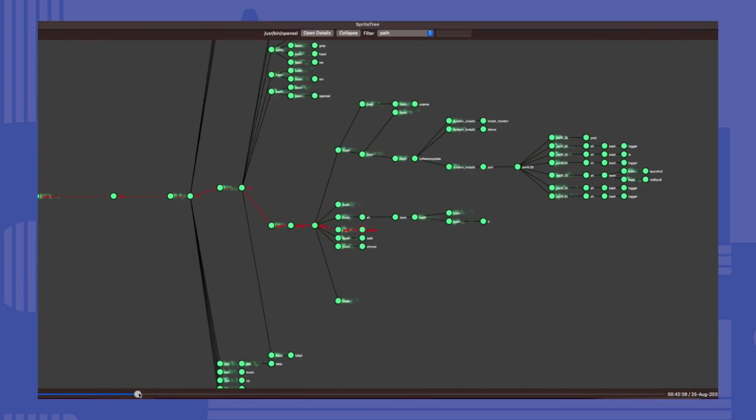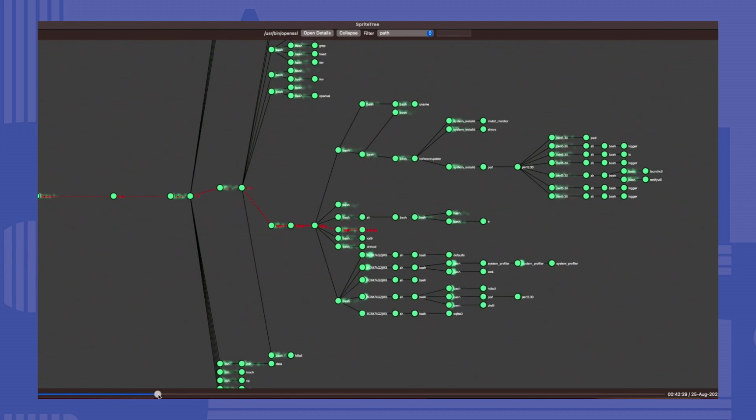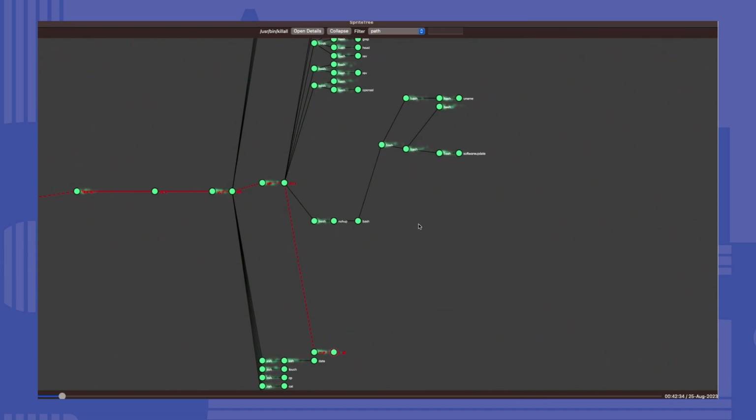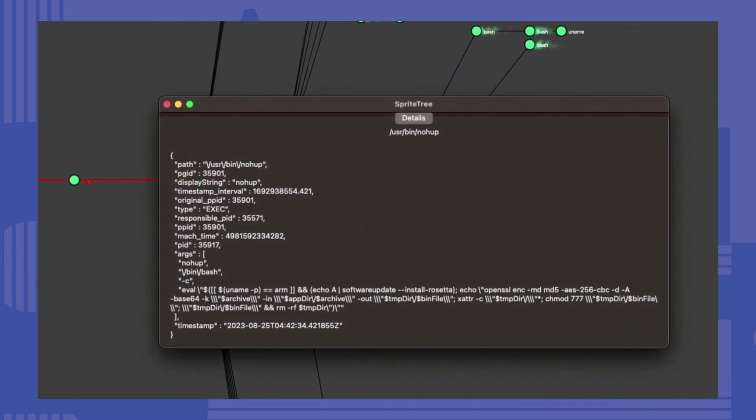So at this point, you might be wondering to yourself, if technically a command was run to kill the terminal process, how is it that as we slide the timeline forward, we continue to see commands spawning under the terminal app? Well, let's quickly return to where we were before. There's another command we saw run in our terminal. It's the nohup command.